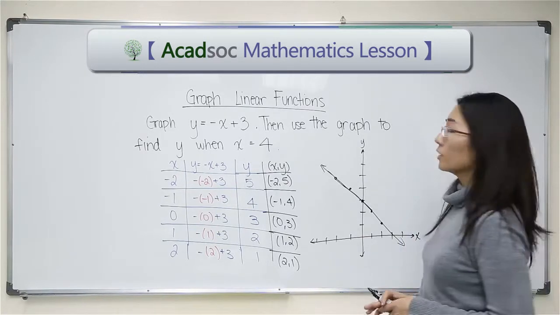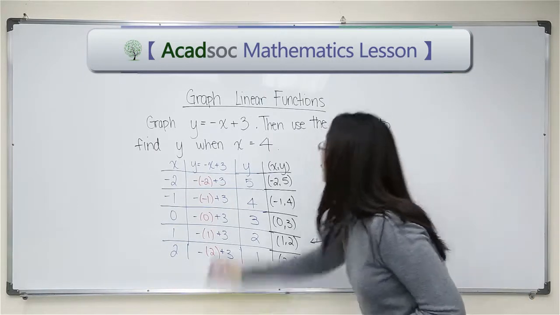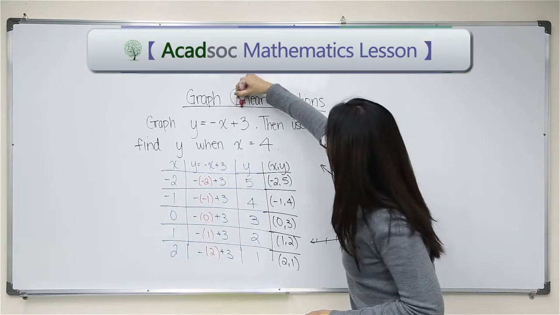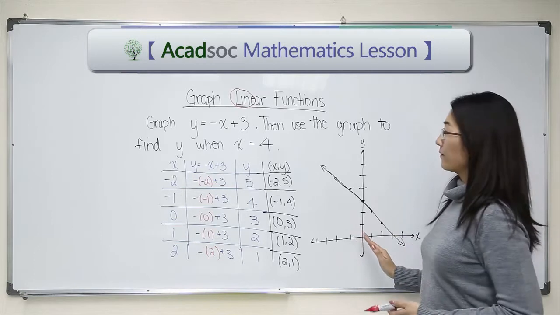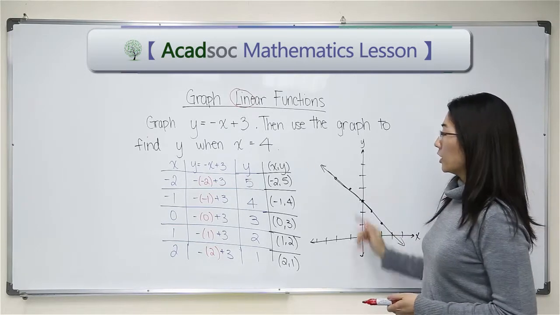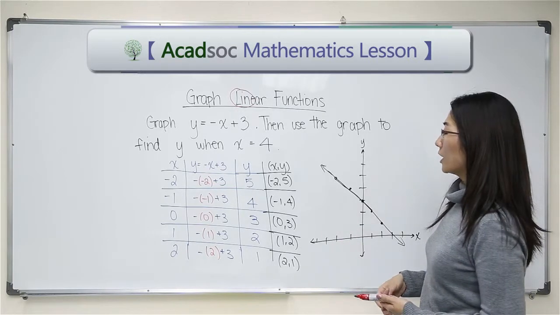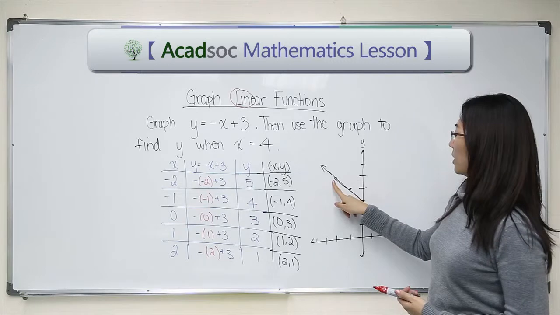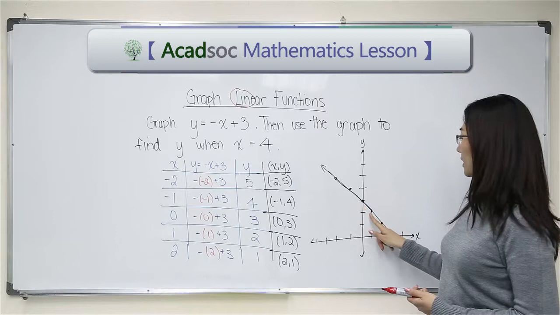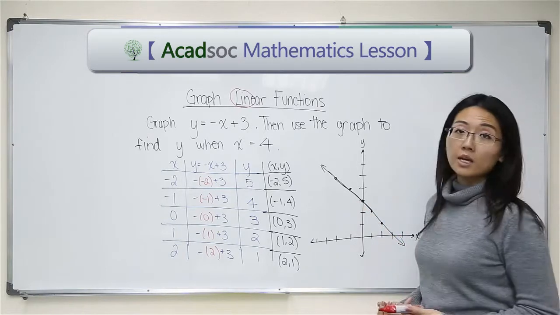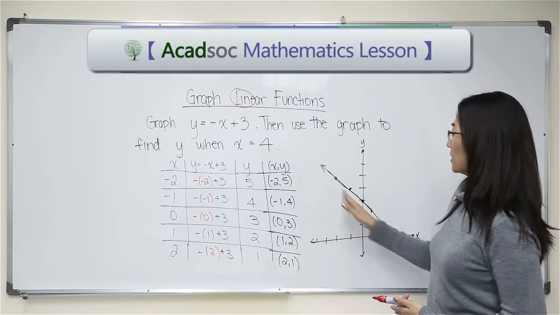Now, why do we call it a linear function? Because it creates pretty much a straight line. If you see in the word linear, we have the word line. So we have a line, and it has to be non-vertical. So this is a linear function, and it has a constant slope, a constant rate of change, because every time we get to the next point, it goes down at the same increment, at the same rate. So if we see that a function has a constant rate, we can say that this is a linear function.